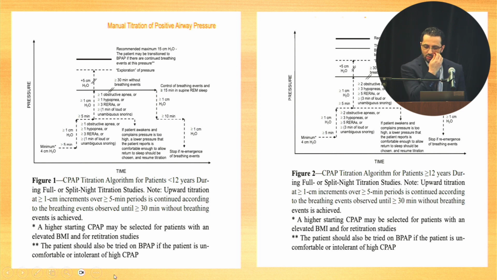The same for adults, we do the same thing, and you can start with 4. Sometimes if you have severe sleep apnea and you think your patient would need more in a faster way, you can start higher than that. Just be careful if your patients start complaining about the high pressure or discomfort from that. So start at minimum 4 centimeters of water for adults, and you increase your pressure gradually, by a minimum of 1 centimeter of water, until you eliminate your respiratory events.